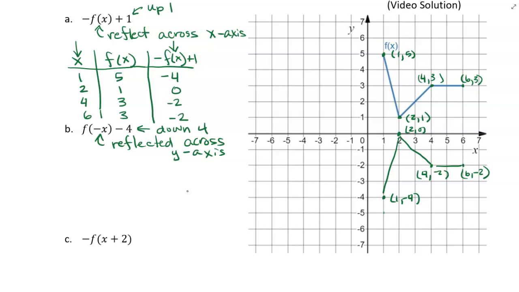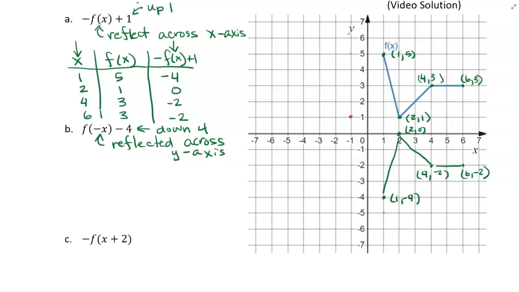All right, so I'm going to change pens and let's graph what that looks like. So let's do that in red. We're just going to take each point and translate it just like we just said. We're going to reflect it across the y-axis and then go down 4. So I'm going to reflect this 1, 5 across the y-axis, right? That would put it here at -1, 5, but then I have to go down by 4. All the way down here, right?